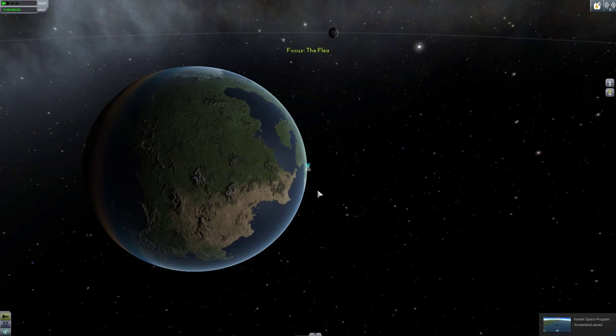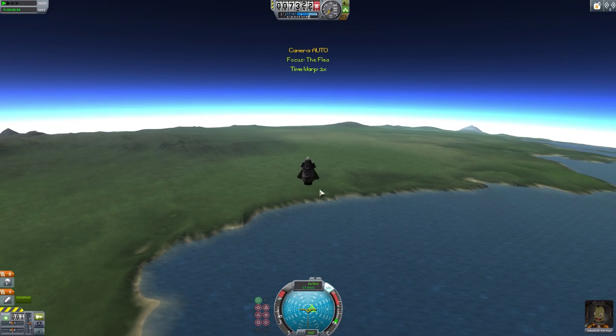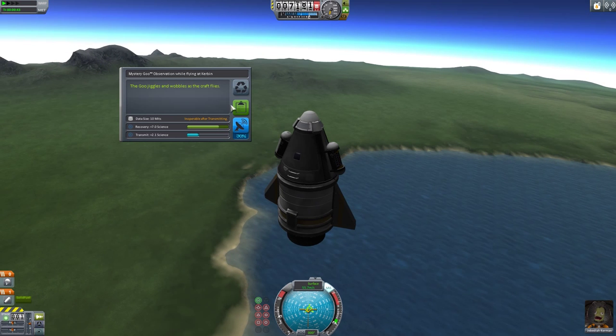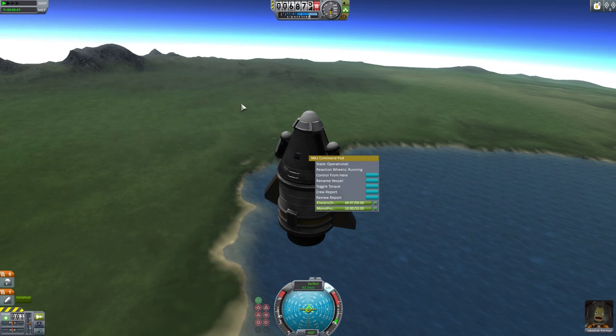We are almost at our apoapsis. We should actually get our signs right now, because the apoapsis, in case you don't know, is the highest point. So now that we're falling, we're going to observe this mystery goo for 7 science. We're going to get a crew report for an additional 3.5 cents.